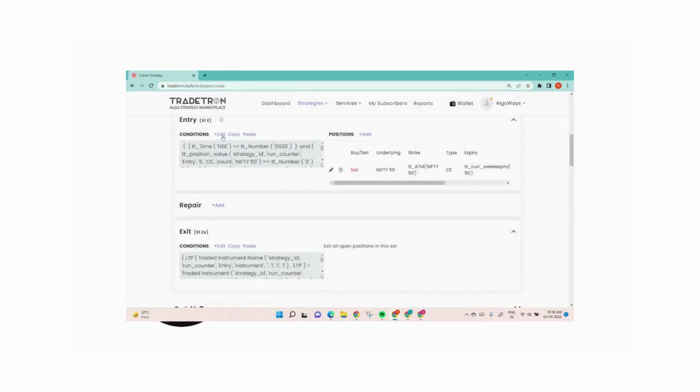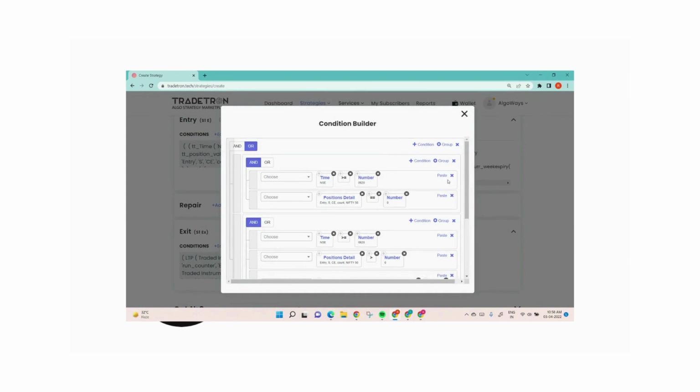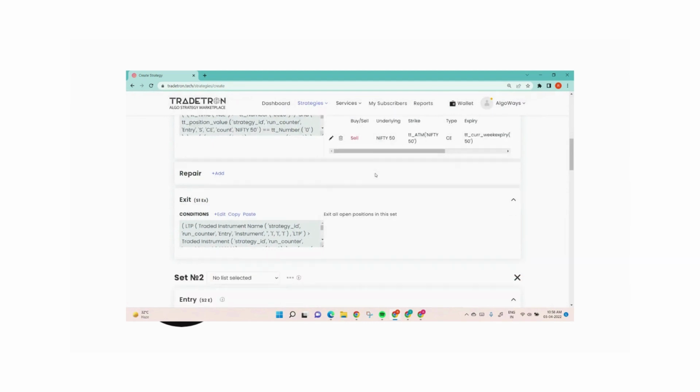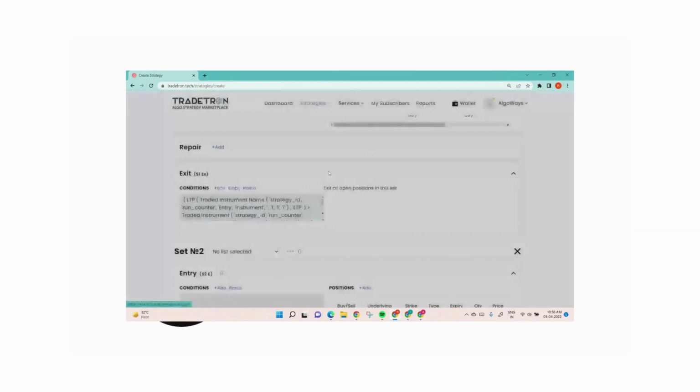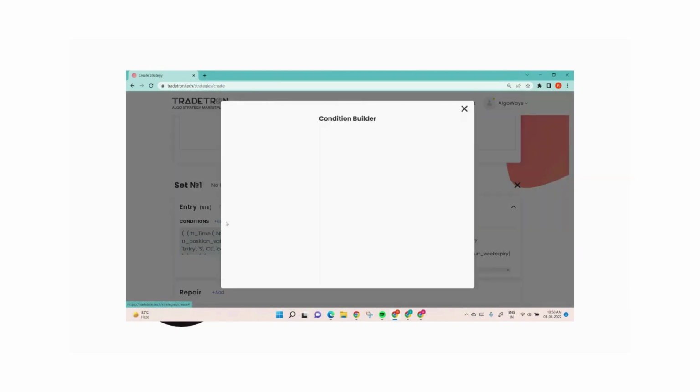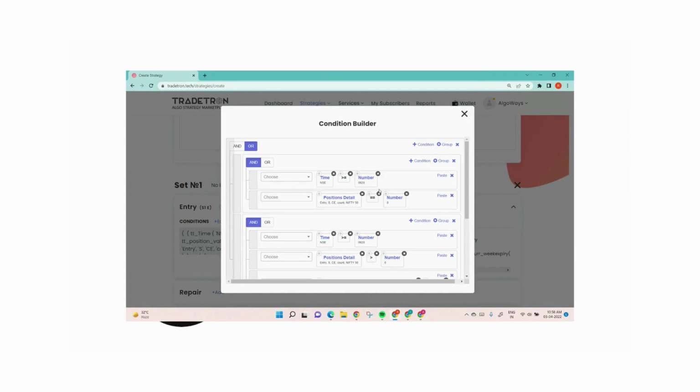So now what will happen is that for the first trade, when it checks the first group, time is greater than 9:20 and the count is 0, so the trade will go straight away without checking the entry condition, without checking the RSI condition. The CE will be sold on a future basis strike. It will exit as per the two exit rules if one of them turns true. And then the logic comes back to the entry condition to check it again. Now it will check the first group first. In the first group, the first condition is true, that is the time is above 9:20, but the second condition is not true now because the count is already 1. So 1 is not equal to 0, so it ignores the first group.